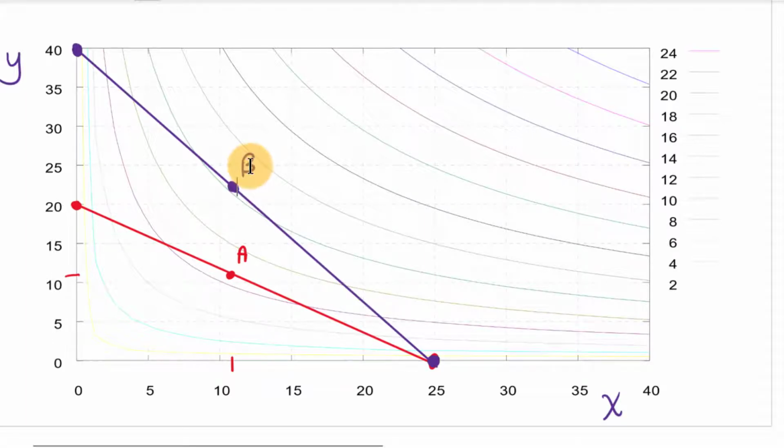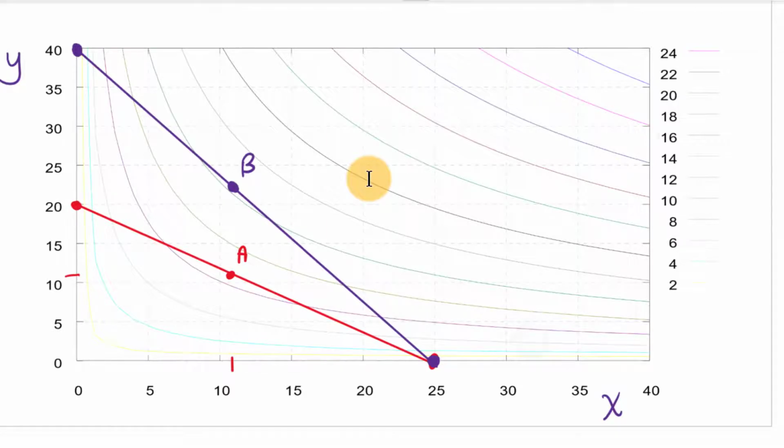So that checks out. And also, if we just pay attention to the slopes here, what we should be seeing is that if we drew a tangent line to these indifference curves that are nearby our solution, they should have about the same slope as our budget lines. Similarly up here, if we drew a tangent line to this green indifference curve, it does look like it has about the same slope in the area around that solution. So things are looking pretty good.